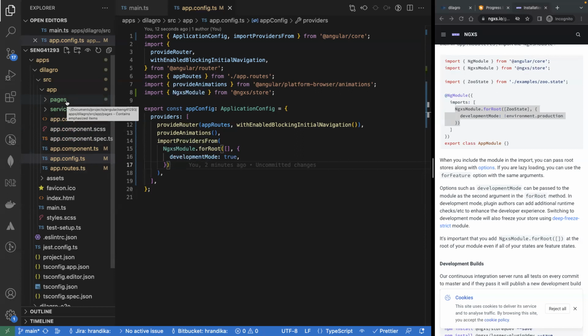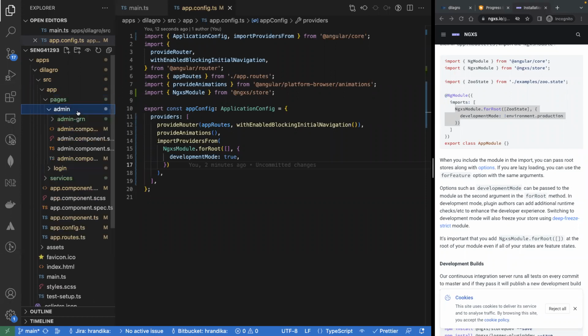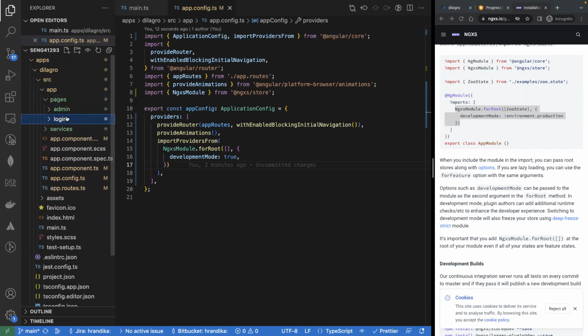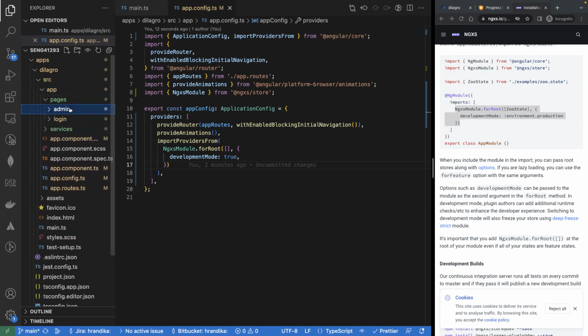But there are certain states that might be needed only for the admin section, only for the login section. So rather than loading all those things in one single state, we can minify the states as we like. We can have an admin state separately, a login state separately. So only login has the value of login state, only admin has the admin state. When we do that, it reduces the loading time, it reduces the store capacity, and so on and so forth.